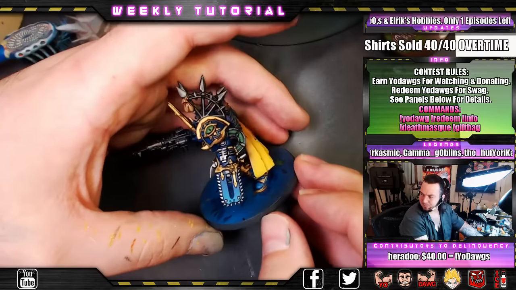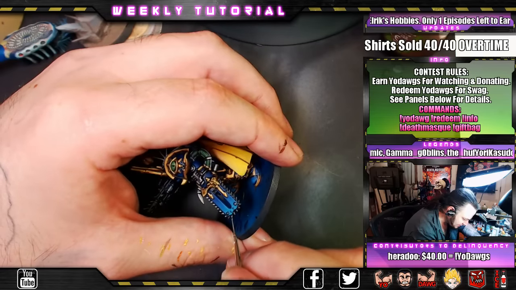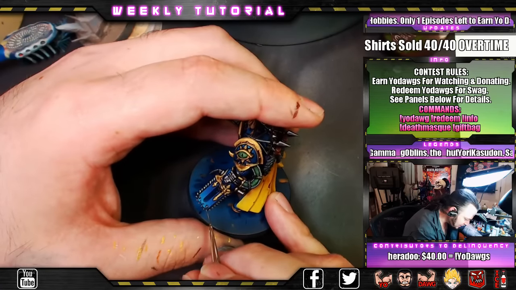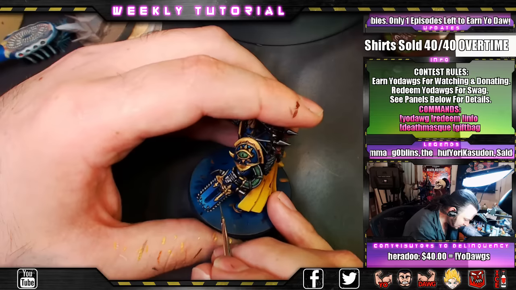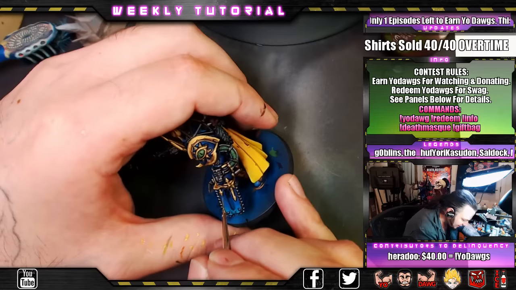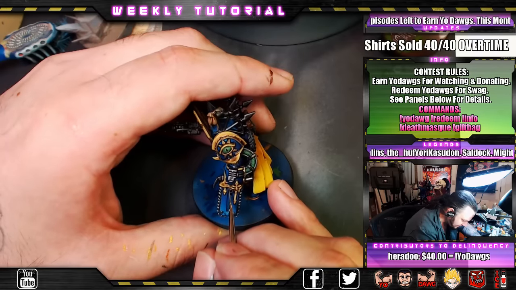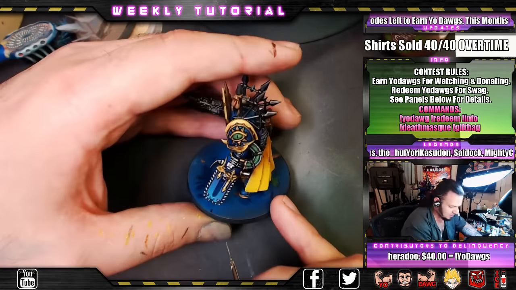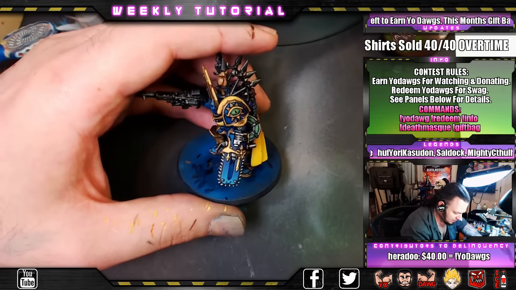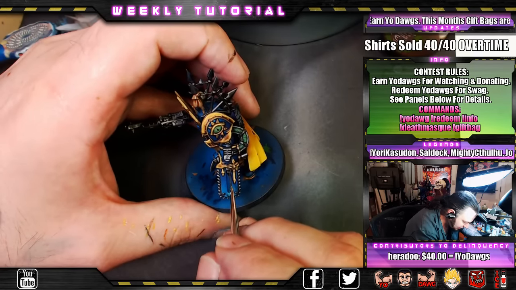Just like that. Leaving a little bit of the dark metal in place. Give it some true depth. Just like that. Slide into here. There's a finger in there. Blended it in. Okay.